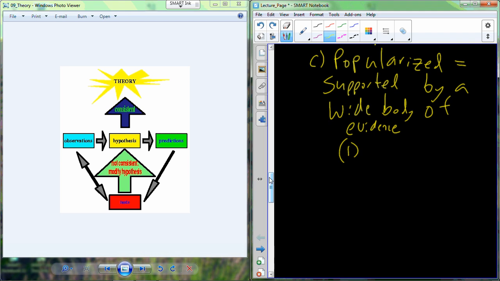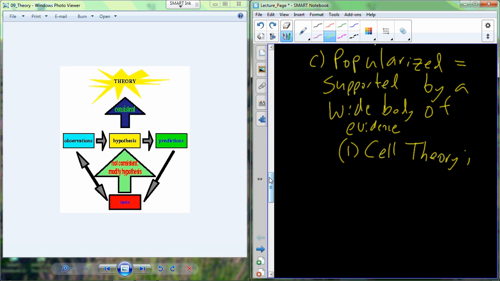So one of the theories, or one of the models, so to speak, that we'll run into is the cell theory. And there are five tenets to the cell theory, and we'll talk about those in a little while, actually a couple of days from now, I would assume maybe a couple of weeks. And when we get there, you're going to see, oh yeah, I can see where each of these tenets has come from, and there are wide bodies of evidence that feed into all life comes from cells, which is one of the tenets. Viruses are not living things because they do not have cells.